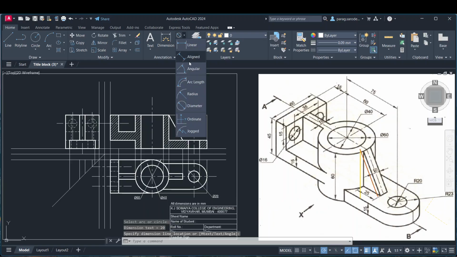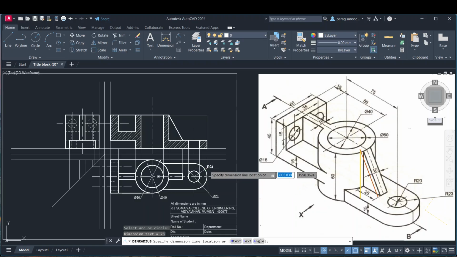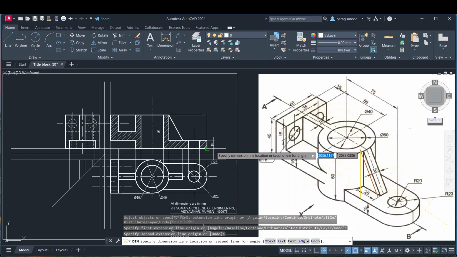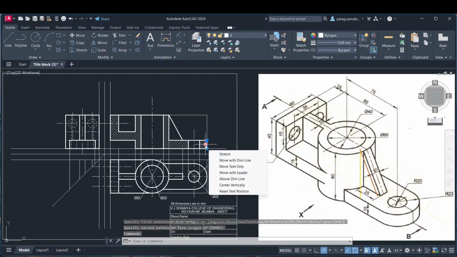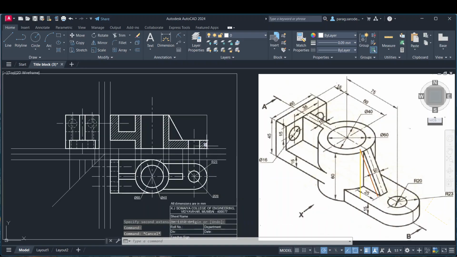Then here we take the radius. Then let us take the thickness of this. One thing you must have noticed here is that because the object snap is on, it might place the dimension closer to the snapping points, right?